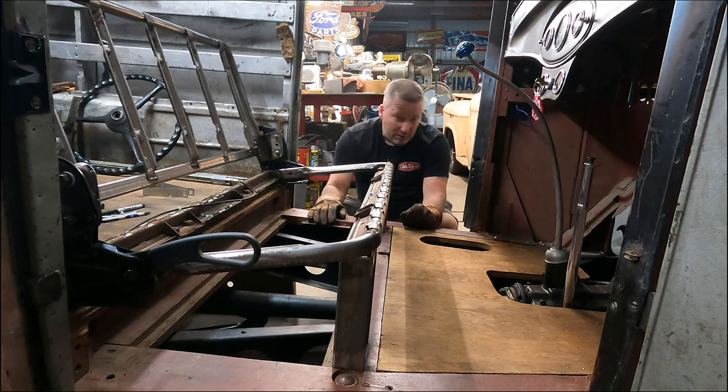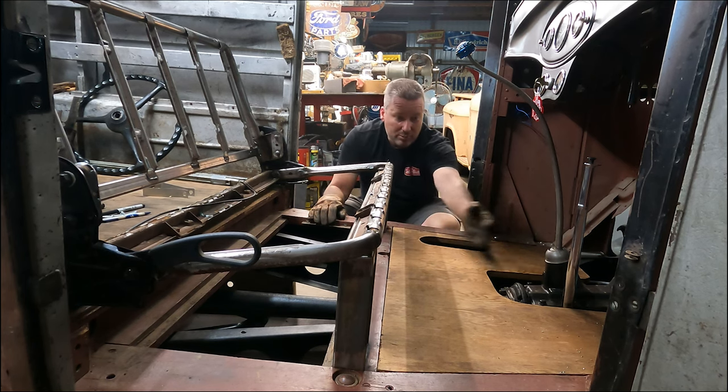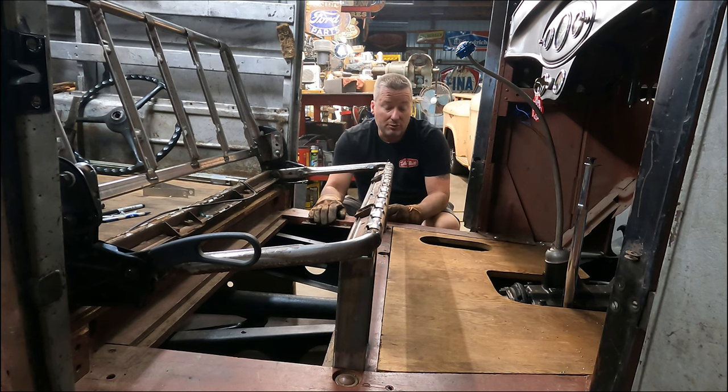I'm toying with the idea of a drawer because I've got all this space in here. I could put a drawer in here and put all kinds of goofy stuff. I'm thinking about doing that. I think that would work pretty good, actually.